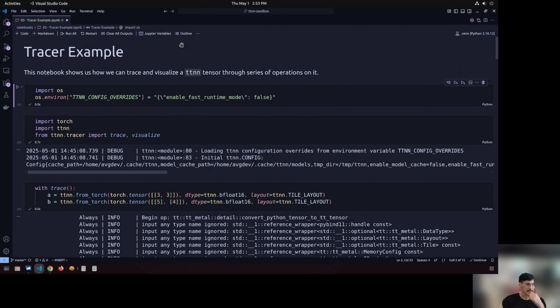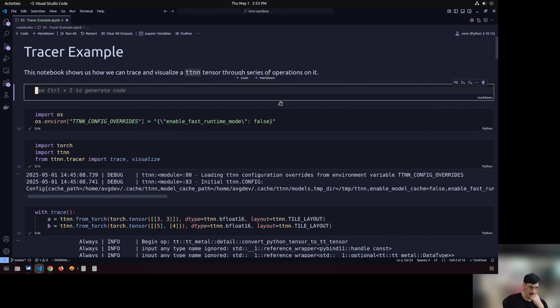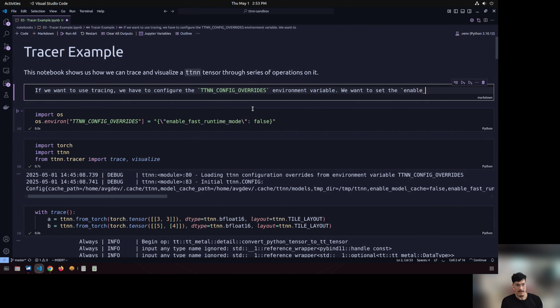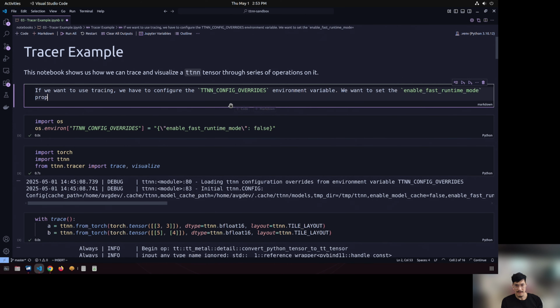Okay, and then we'll have to say if we want to use tracing, we have to configure the ttnn config overrides environment variable. We want to set the enable fast runtime mode property value to false. Okay.